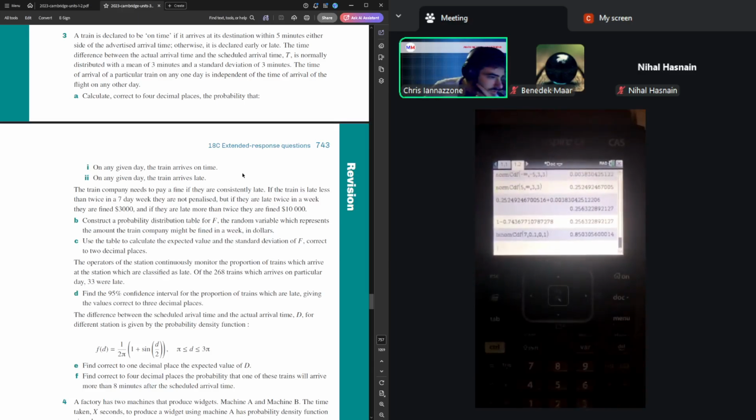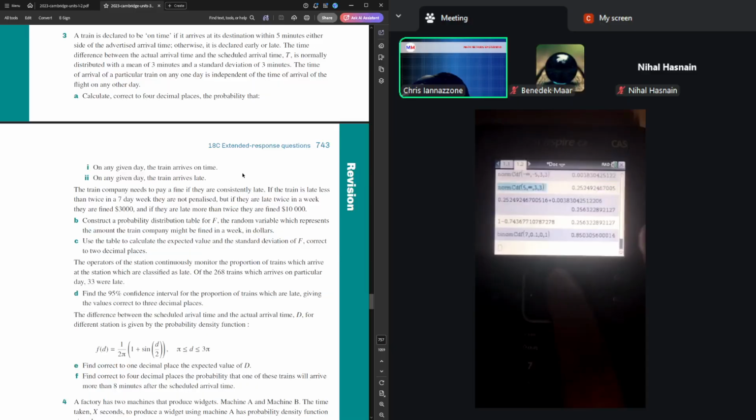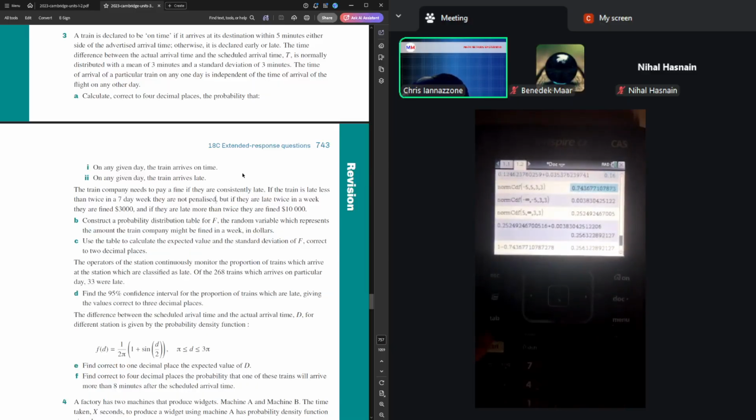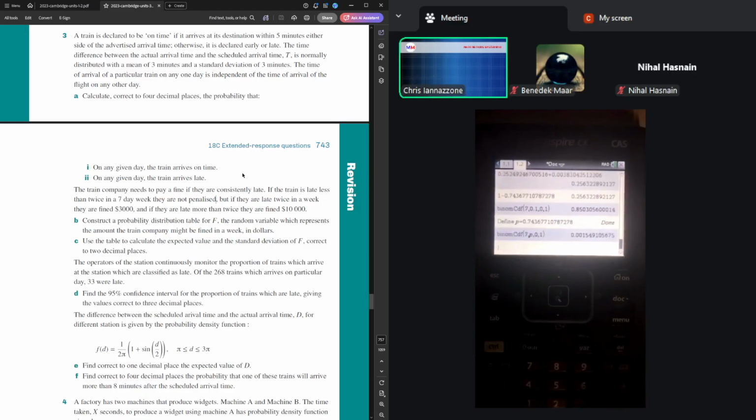This was about how many times it was late, so we need the probability of late, which is this one here. So I'll grab a copy of that, and I might even just define that as P. Now when I plug it in here, we're going to get the actual result we were looking for. And that gives us the likelihood of being not fined at all, which makes sense considering it's normally 3 minutes late, and it only has a very small tolerance before it's considered truly late.